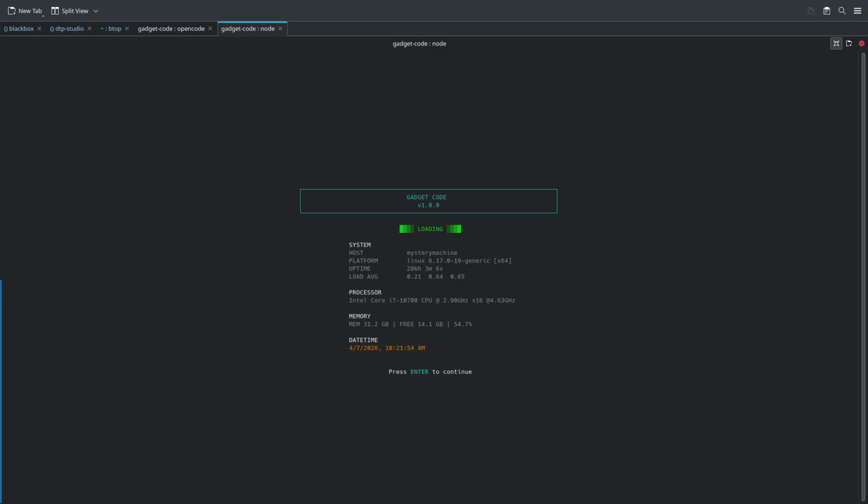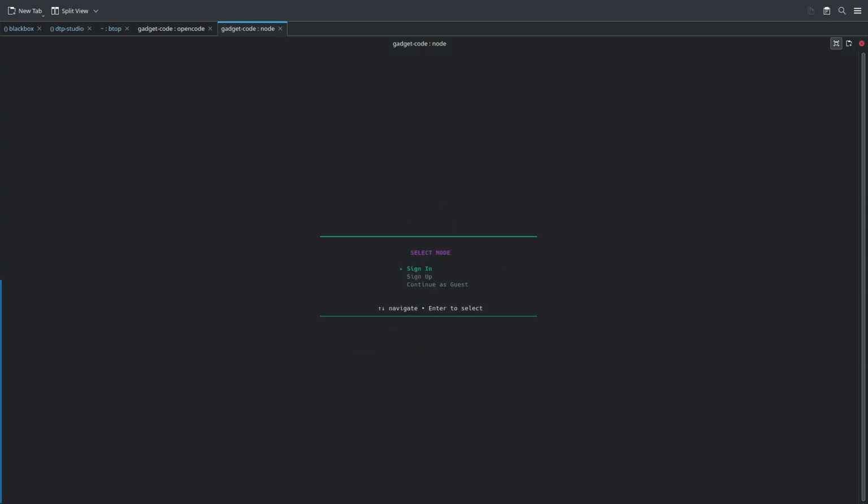We have this agent and it can do stuff. And so this is an experiment in that as much as it is an experiment in just agentic engineering and new tools for doing that. I'm going to press enter, and your choices are to sign in, sign up, or continue as a guest, and you get to do more things when you're signed in, so I'm going to.